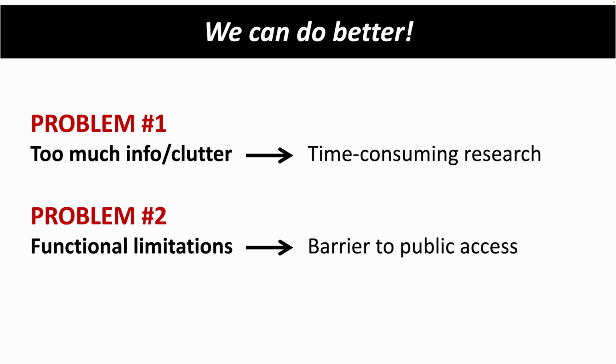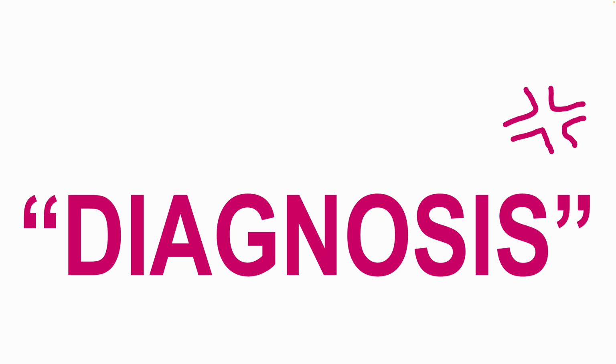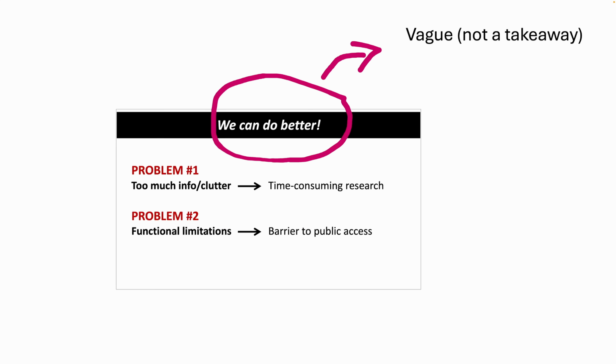But there are always some ways that we can improve slides, especially if we're going to present this over and over again, or we just really want as many slides to be high level as possible. So, with that in mind, of course, I did have some ideas to spruce it up. So we'll first start with some things that I noticed that could be improved with this slide. The first thing was maybe the title itself. It's kind of vague. It's not a takeaway. We could probably make this stronger. We could probably make the audience more, yeah, we want this outcome, versus oh, we could do better. So that was one thing where I'm wanting to do something stronger, a takeaway, something more like a headline.